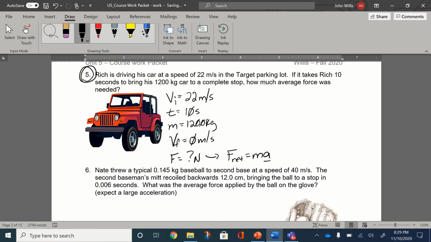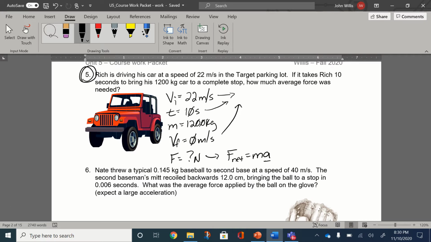So one of the things I know I'll see on the exam, please don't be one of those people, is people will just arbitrarily take 22 and plug it in for your acceleration. You can't do that because 22 is a velocity. You can't plug 10 in for your acceleration. You can't plug 0 in for your acceleration. And you should not plug in negative 10 meters per second squared for gravity, because gravity is not causing Rich's car to come to a stop, right? It's not in free fall, so gravity is not the accelerating force here. What you can do and what you will do is come back to some of the older stuff that we had and be able to calculate your acceleration from the other pieces of information that were provided.